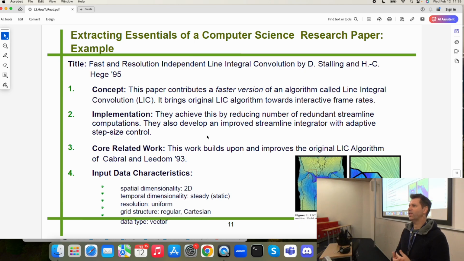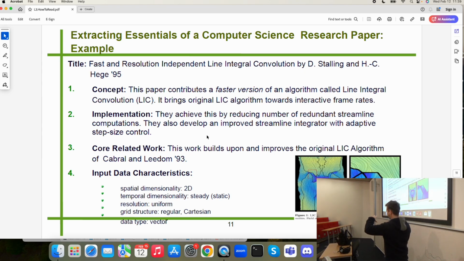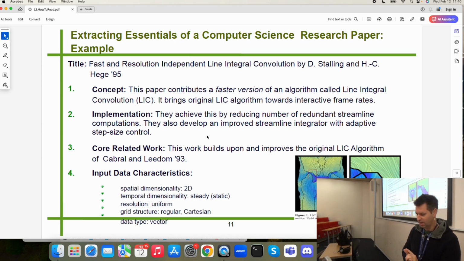So we need to figure out a summary of the implementation, right? Because the implementation is usually 5 pages long or something like that. It's very long, it's very detailed, it's very specific, it's very meticulous. Anybody know where we might find a short summary of an implementation or a method?